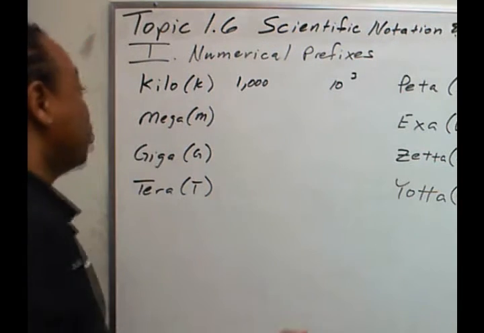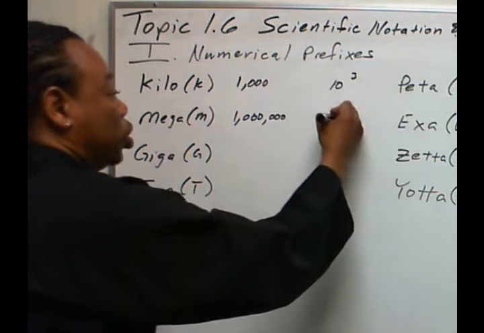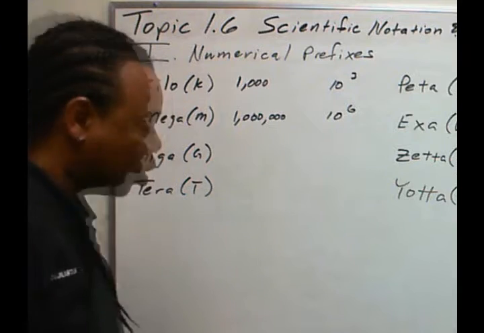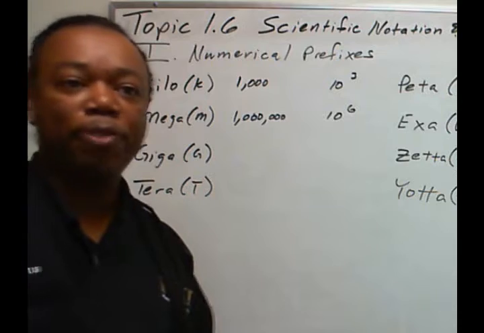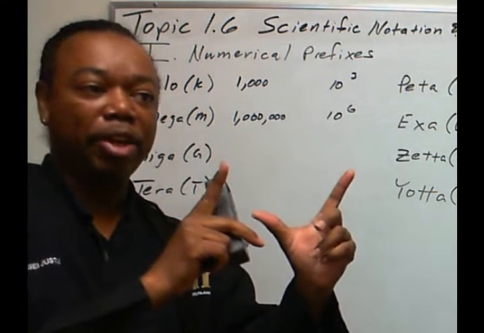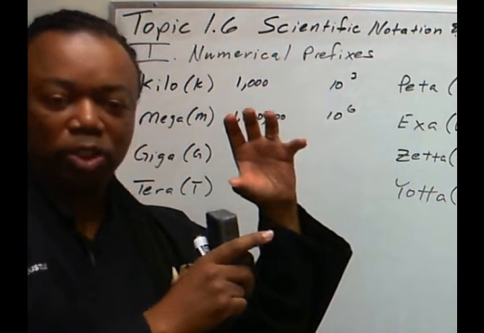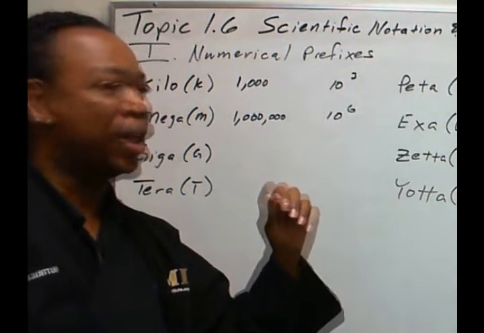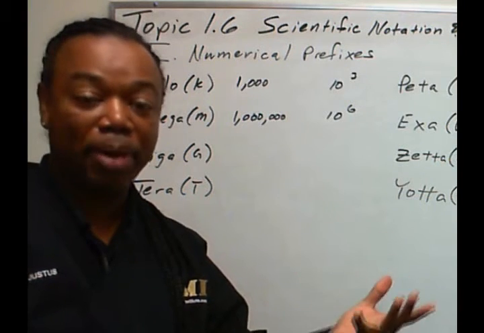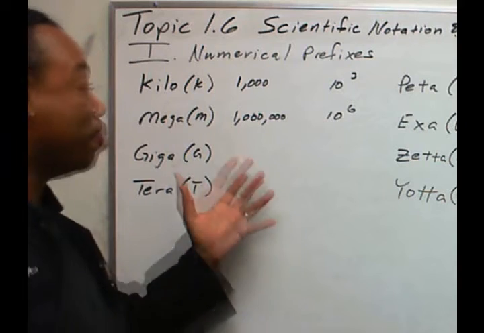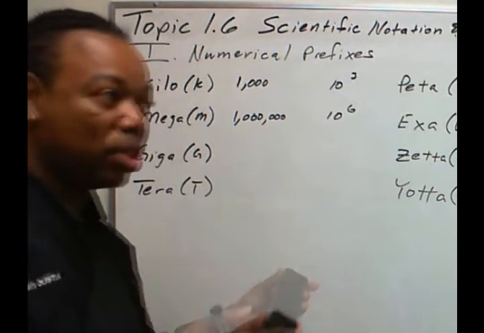Mega means a million, which is 10 to the 6th power. This was introduced somewhere in the 90s when we went from large floppy disks that held our information on the computers to smaller little plastic ones that are about this big, and it said that they held 1.44 megs or megabytes. Well, that meant that it held over a million bytes, and so that's when we finally were introduced.